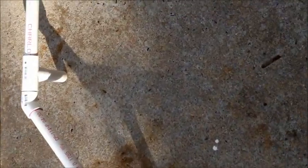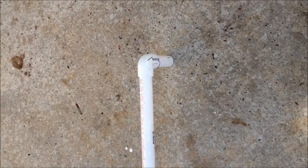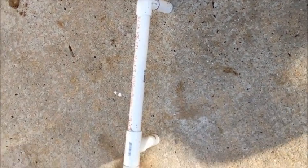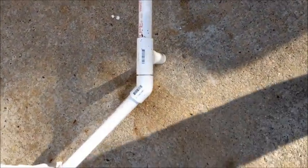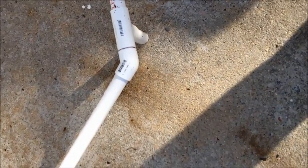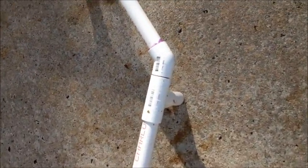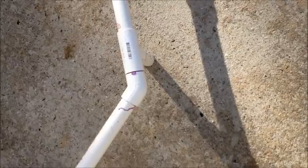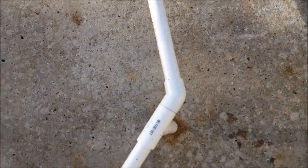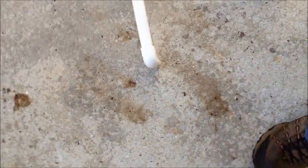So I'm just going to go over the order that this was done in. That's the foot. Every time I say the word foot, that's the 3.5-inch piece. Right angle, and then we have our 11-inch piece, and then there's a T and a foot, and then a 45-degree elbow, and that's our 10-inch piece, and then another 45-degree elbow and a T and a foot, and then that's our 12-inch piece. Foot, T, elbow, and again that's a 10-inch piece, and then elbow, T with a foot, and back to our 11-inch piece, and then 90-degree elbow and foot.